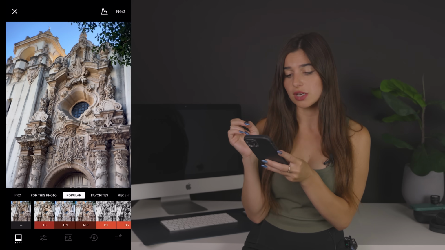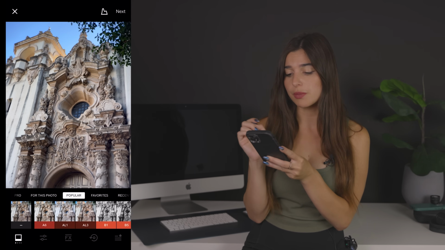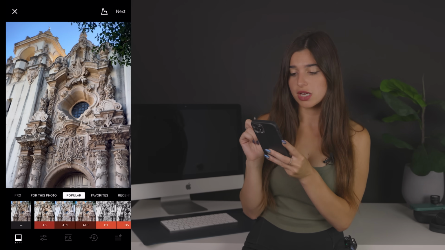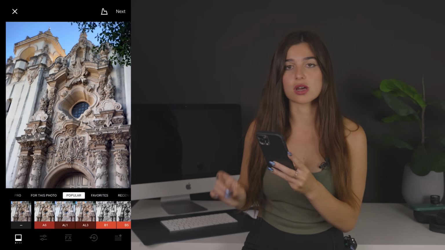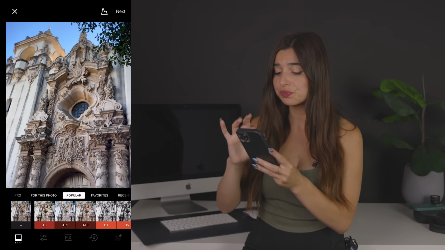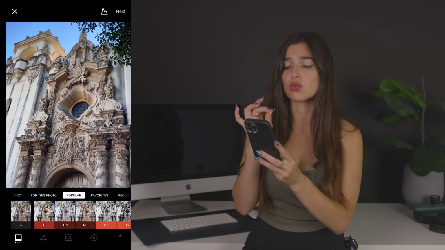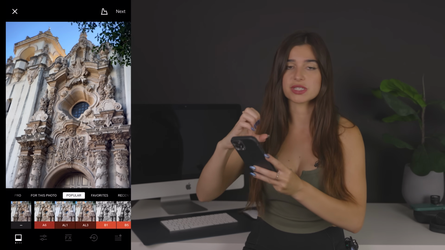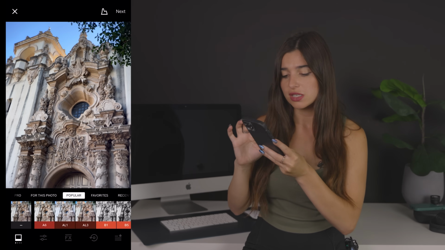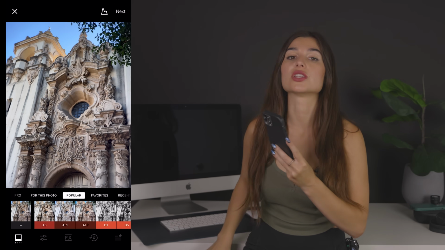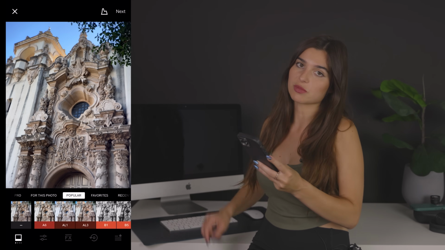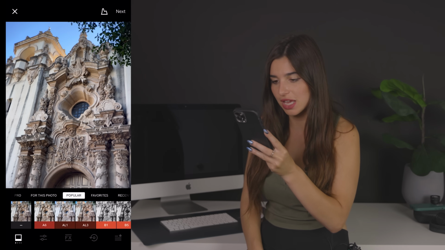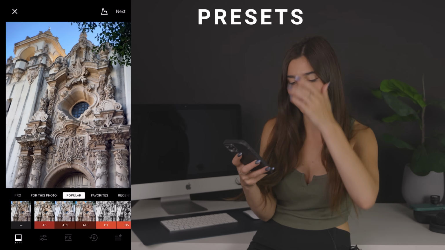The colors are really nicely popping, and I think the subject of my photo for the viewer to really focus on is obviously going to be all the sculpture around the window, but I really want the window to pop because it's just going to pull in all the busyness of the different details and really make it an enjoyable experience that the audience is going to be pulled into the photo. So without much more delay, let's look for a cool preset to use.